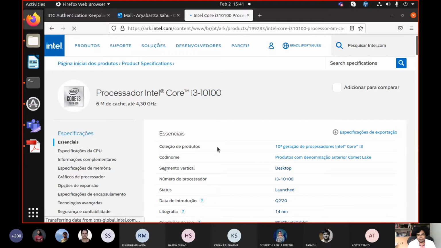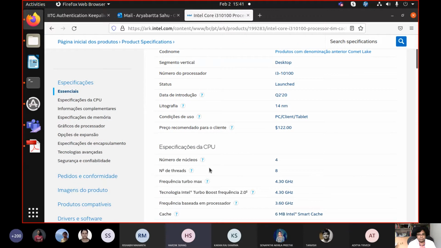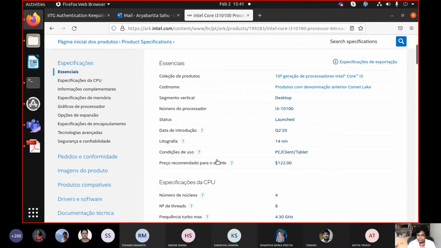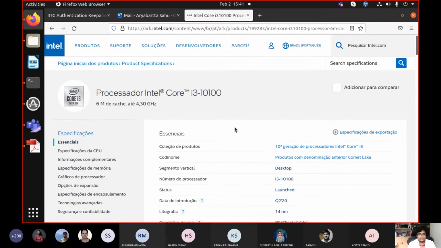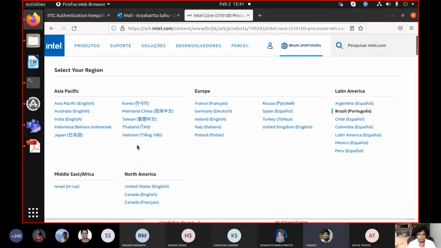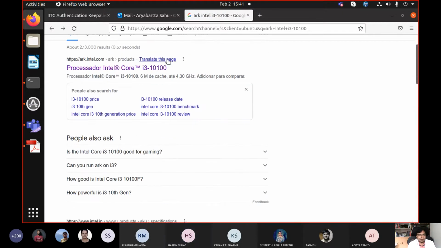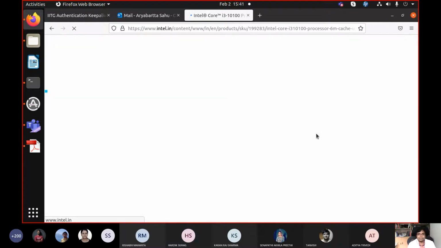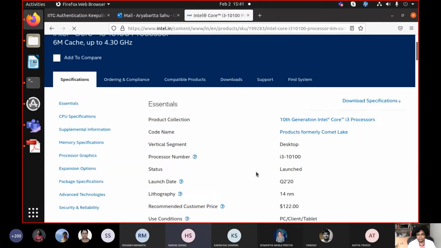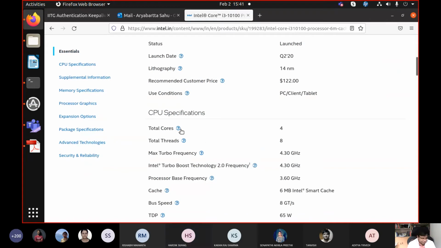It is getting data from this page. The page is in a different language, Brazilian Portuguese, so it looks a little odd. Let's change to English, otherwise you will not be able to understand. Now it is fine.